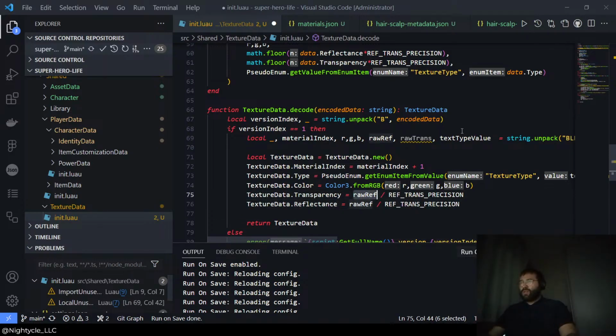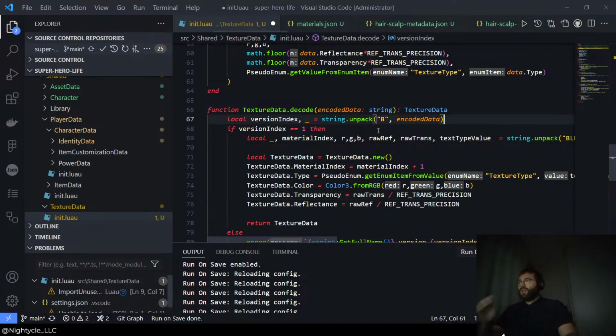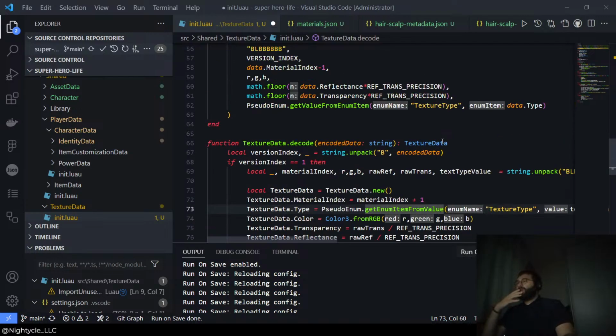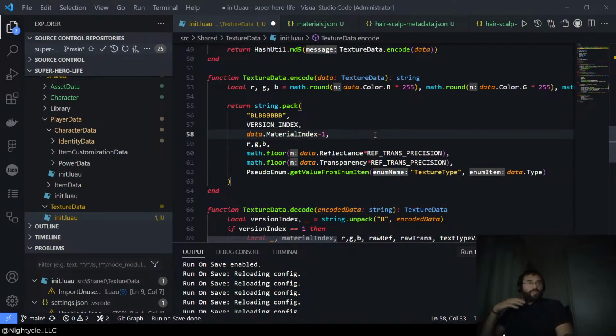Reflectance. All right, so yay, now we've gotten some code. All right.